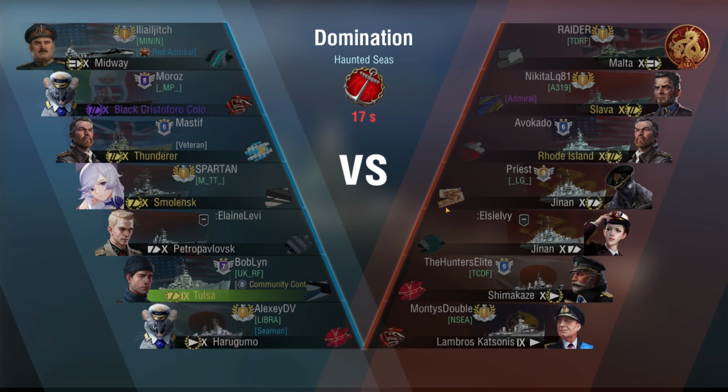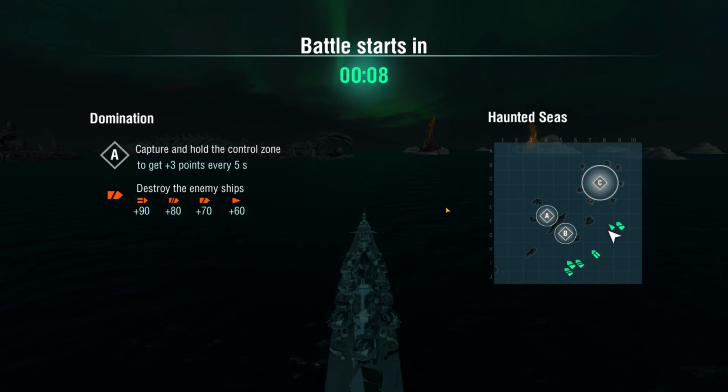Okay. Well, we get another CV game. Malta again. This time we're facing two Jinans, one of them's a bot, and Slava and a Rhode Island. Mr. Rhode Island is called Avocado. Who doesn't love a little bit of avocado, man? What a great fruit. Anyways, Tulsa, here it is.